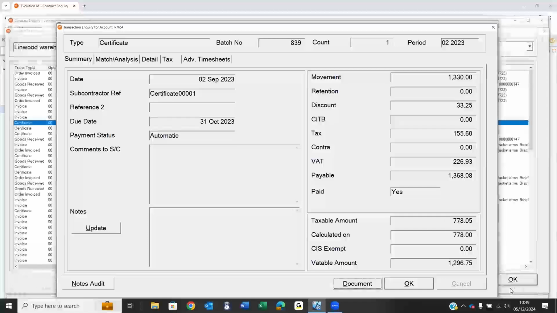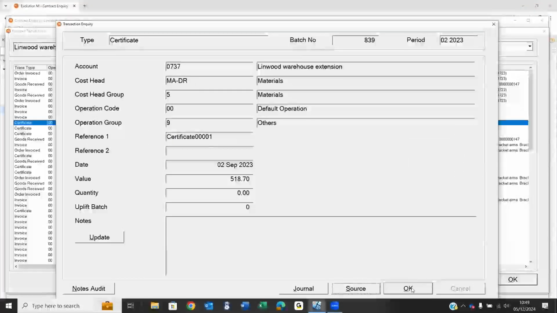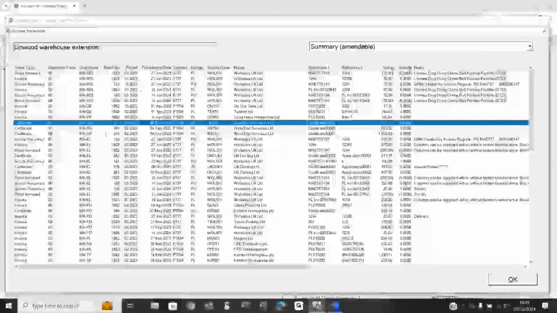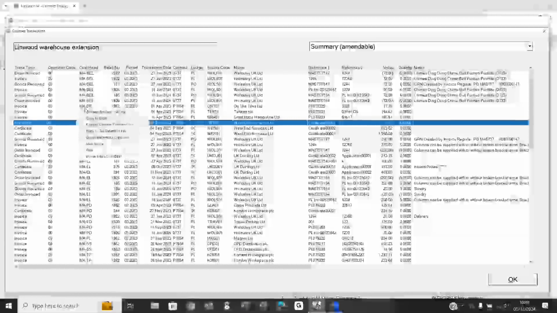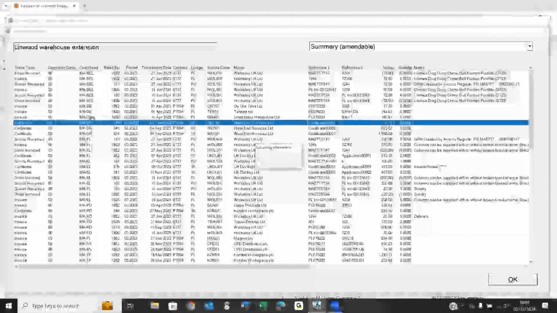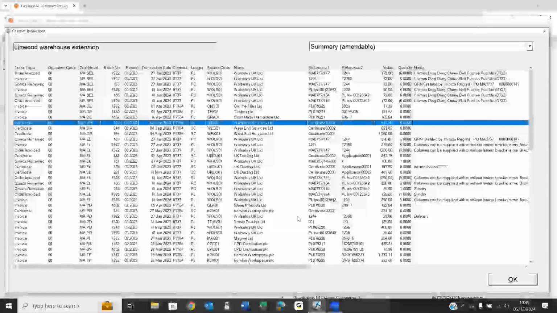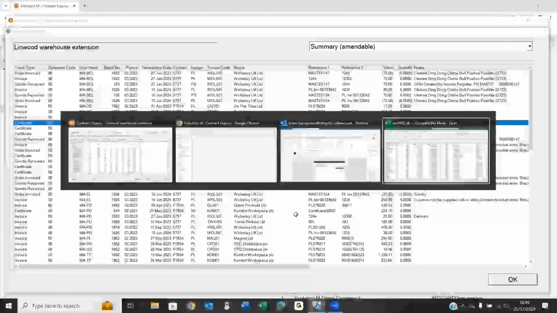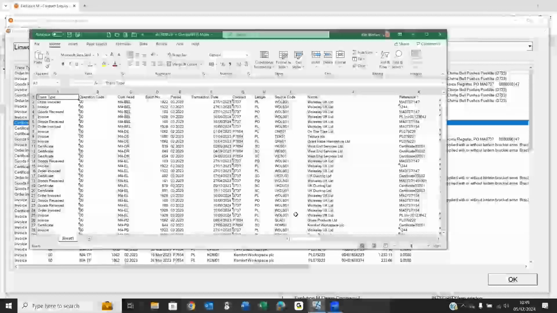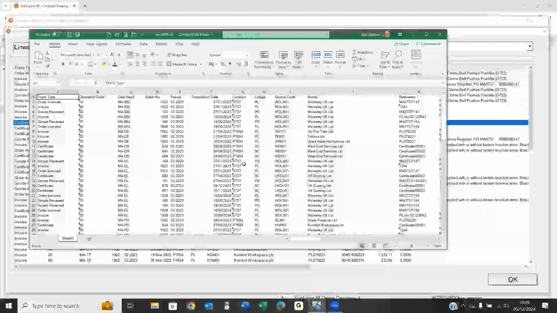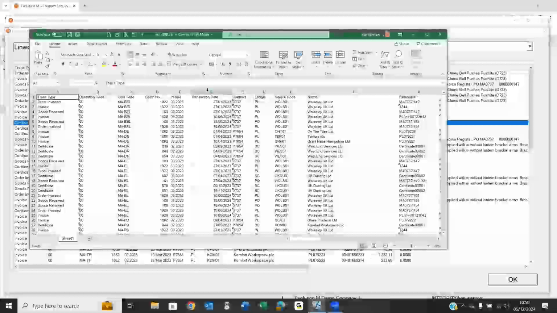Now, that's all well and good looking at a particular transaction. If you'd like to now take that information externally, then you have the option to use right-click and just say copy to Excel. And that's a great way of being able to share the information externally to somebody who's maybe not got access to your Evolution MX system and needs to have access to it through a different source. So as an Excel file, it's now populated with a nicely formatted Excel record. You've got dates as dates, values as values. It doesn't remove a 0 off the front of a contract number, assuming it's a number. It takes it as numeric text. And so that's ready to share information.